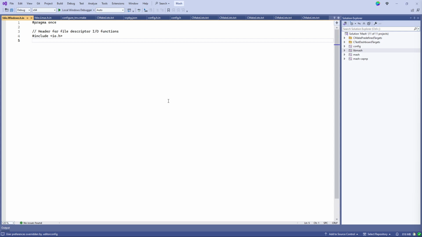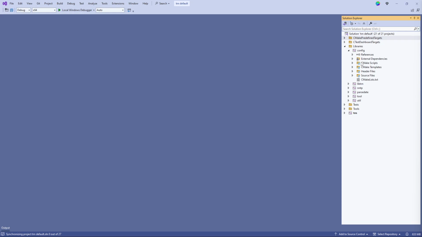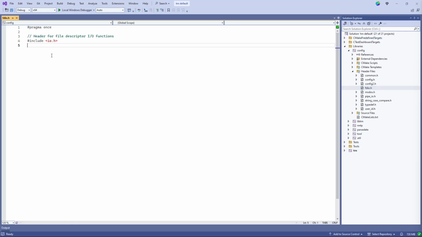And any place I need to do file descriptor IO in my build directory, we need to go look at the other solution in order to see it in the IDE. So here I'm generating a bunch of stuff, but my fdio.h on Windows, because that's what I've configured it for, just pound includes io.h.